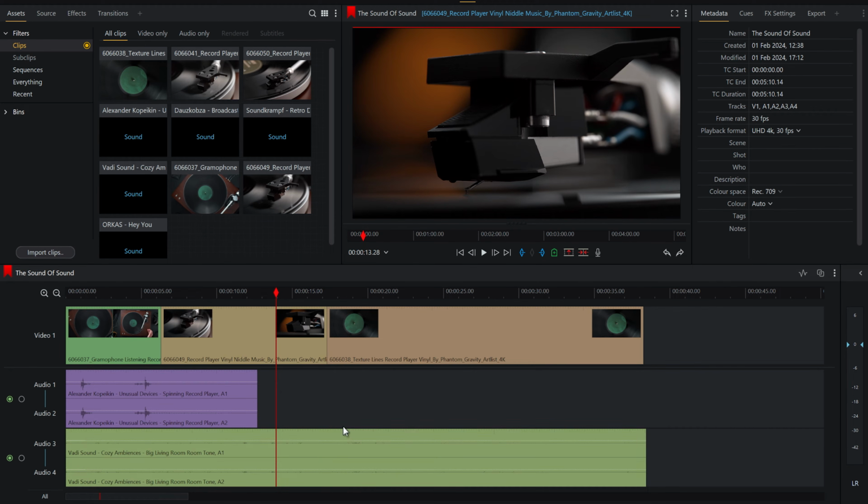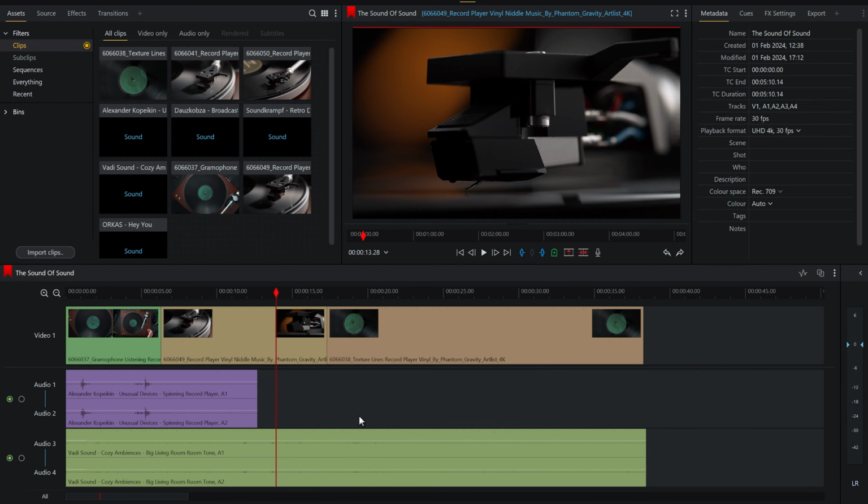So you might think, oh yeah, there's probably room here, but I would always say, always put your music on a separate track to your sound effects. It's just generally good practice. It allows you to keep track of the music in relation to your sound effects. So we just need to create a new audio track.